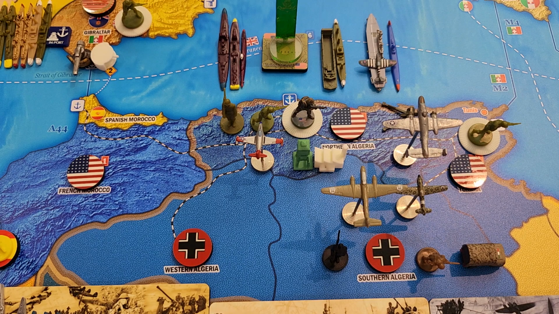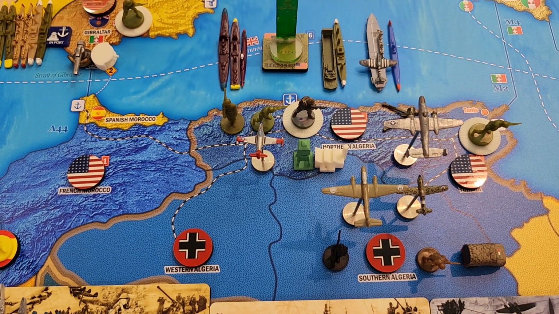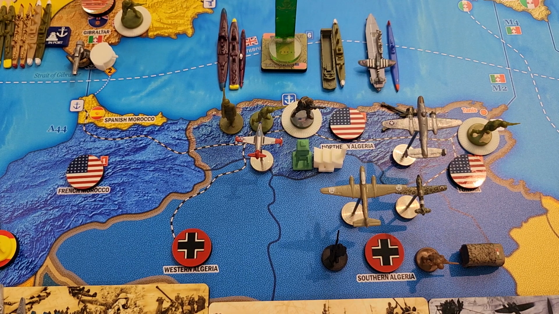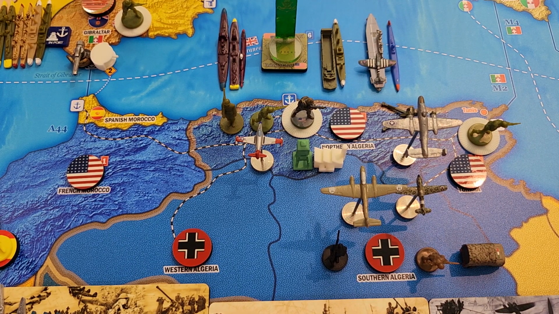Okay, let's do disposition. Oh, collect income. America didn't go up any. They're at 64. They have 76 for next turn. KMT has 9 in the bank. USA, 76 in the bank.